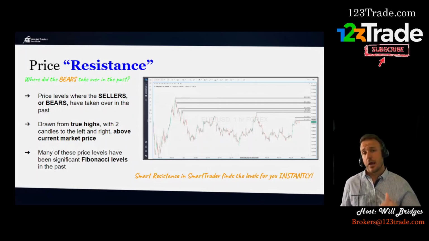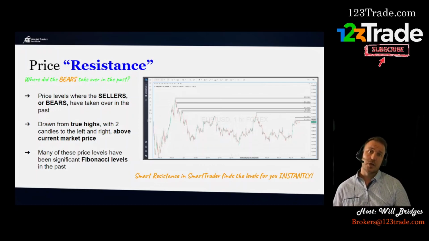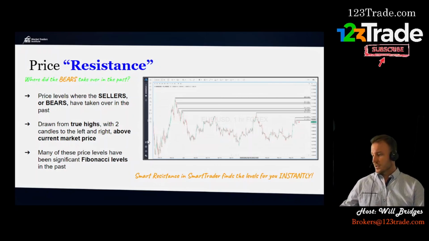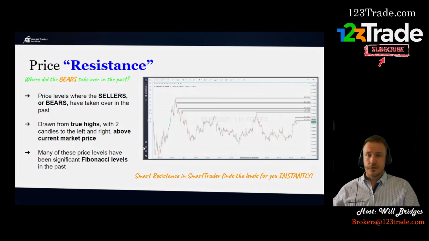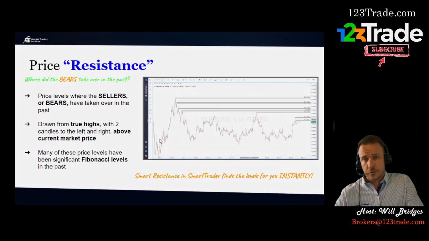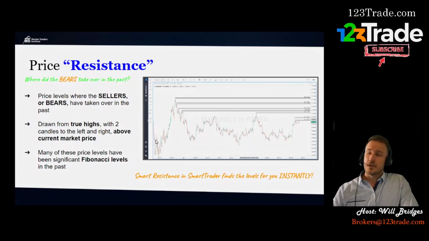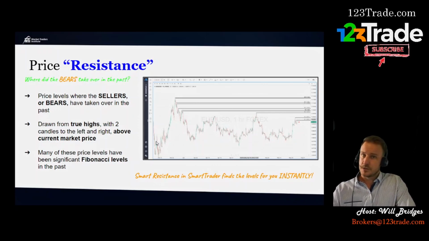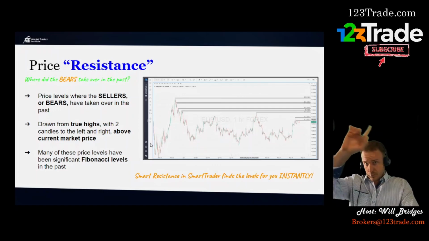I just have to know that they happened and that it very likely could happen again if that's a heavy price level. So very similar to the support levels, resistance is also going to be something that you can often find with Fibonacci levels, and that's a big part of trend trading with Fibonacci's. If you want to watch more videos about that, we've actually got some you can watch.